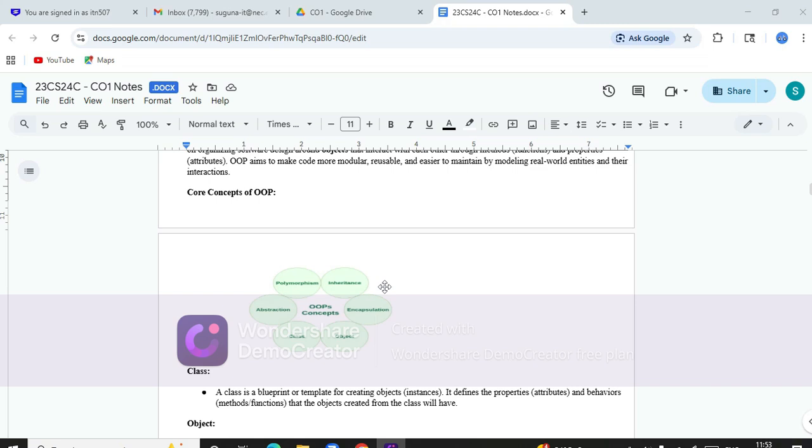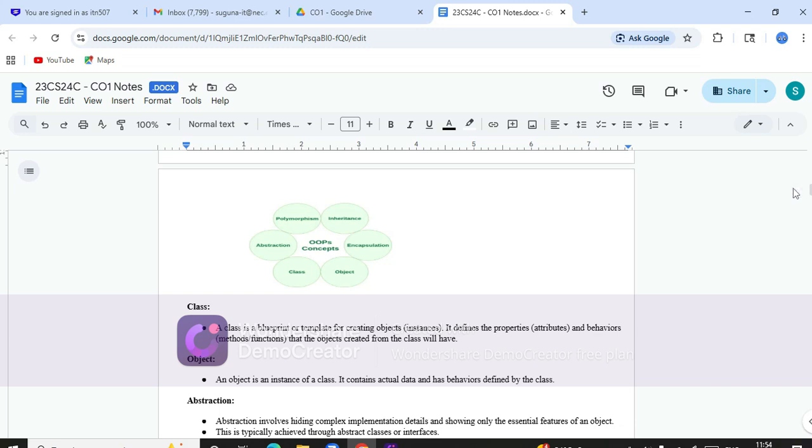It acts like a blueprint or template for creating objects, that is instances. It defines the properties, which we call attributes, and the behaviors, which we call methods or functions, that the objects created from the class will have. For example, if student is a class, ID and name are data members, and displaying the name and ID is a member function.